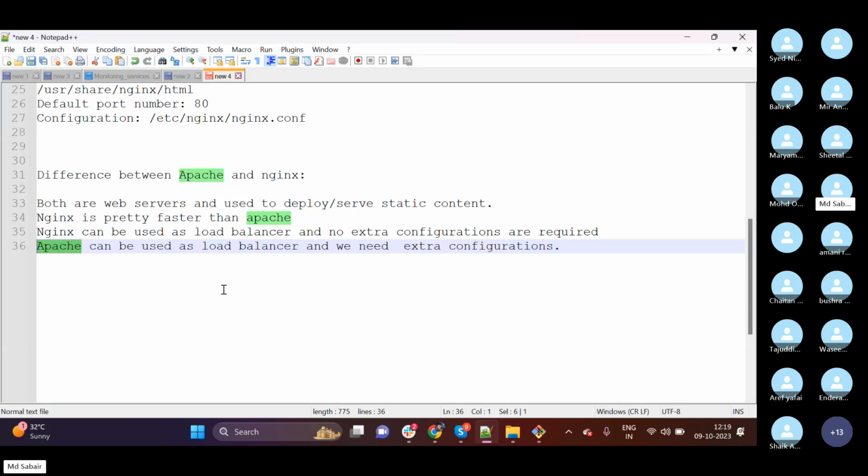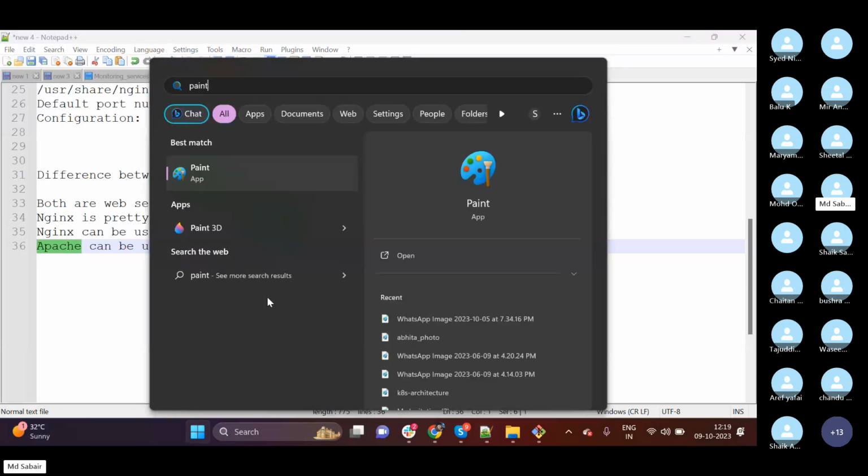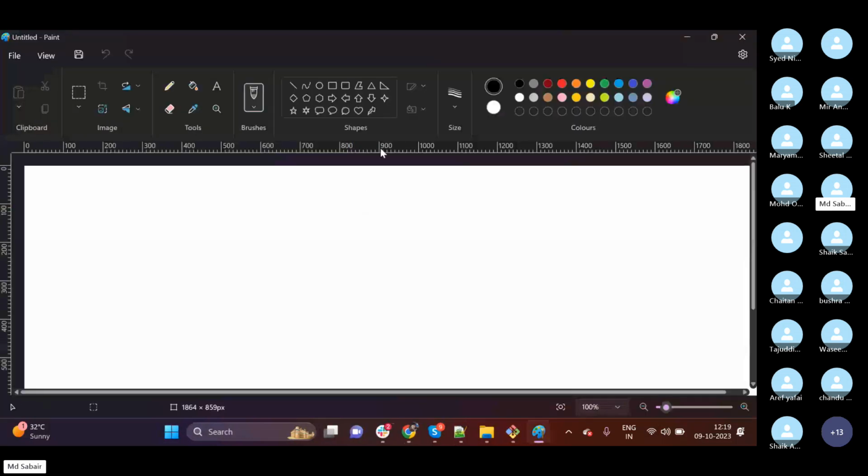We have a lot of benefits. It is serving the content very fast. It can also be used as load balancer, no extra configuration. So this is pretty straightforward and pretty simple for us. Or if I want to install the Apache Tomcat, that is different, guys. Apache Tomcat is different. So let's first focus on web servers only. For example, when we say load balancer, right?